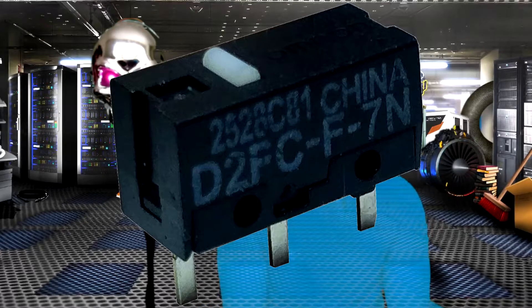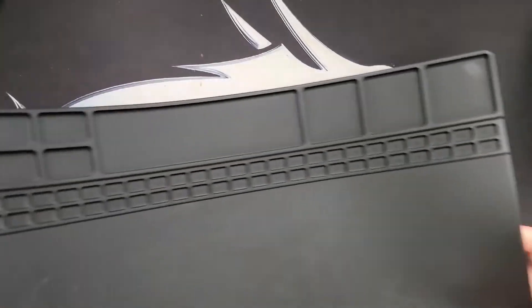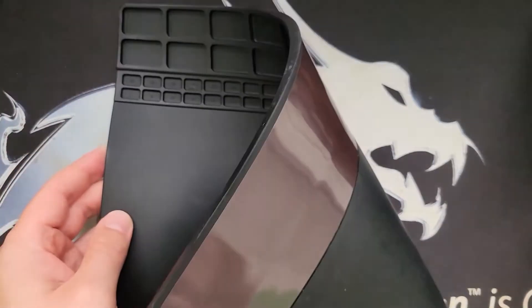It's basically a push-button switch and there are all kinds of different ones, so you need to look up and Google what switch you need for your mouse if you're going to do this. Taking apart the mouse is fairly simple, and soldering and desoldering is probably the only challenge you're going to have, because that'll determine whether you burn the board on the mouse and have to fork out another thirty dollars or more. Without further ado, let's get into the fix. First, check out my new silicone mat.